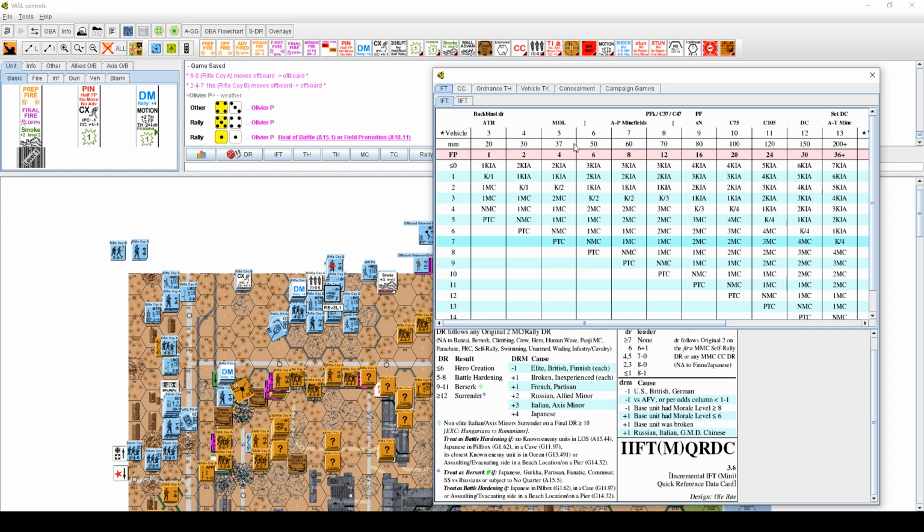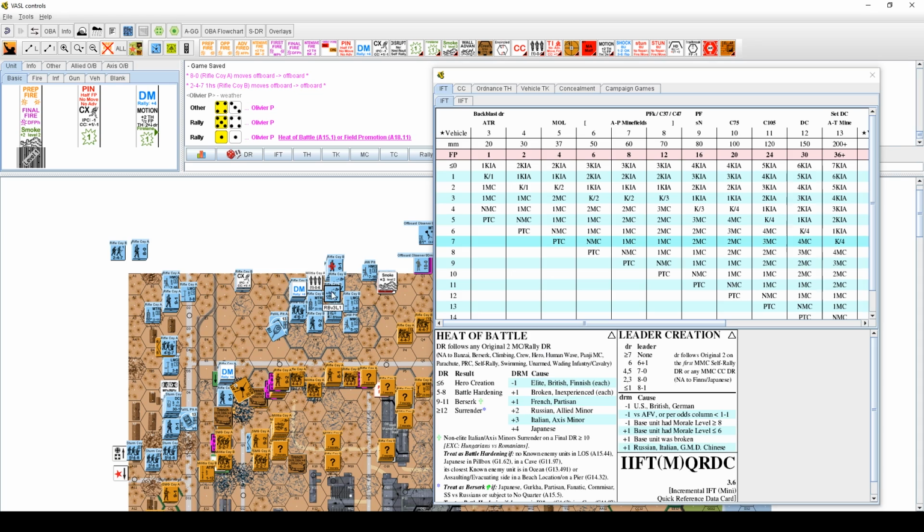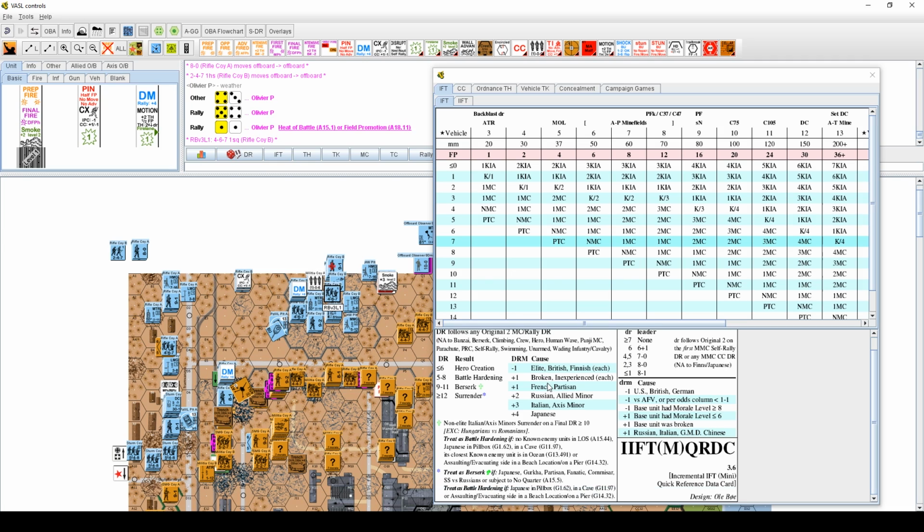Oh, and lucky me, I get a heat of battle. So once again, Germans don't get any real bonuses. The squad's a first line, so they're not elite. So there's no negatives, and they were broken, so there's only a +1 added to it. Unfortunately for me, that causes them to go berserk, which thankfully we've already seen.